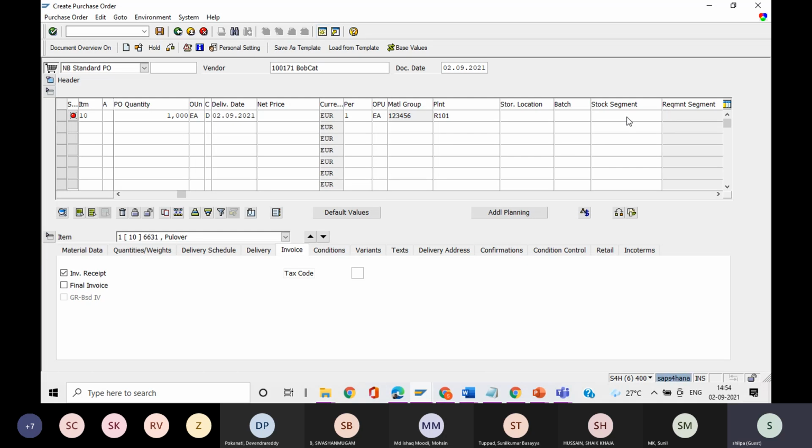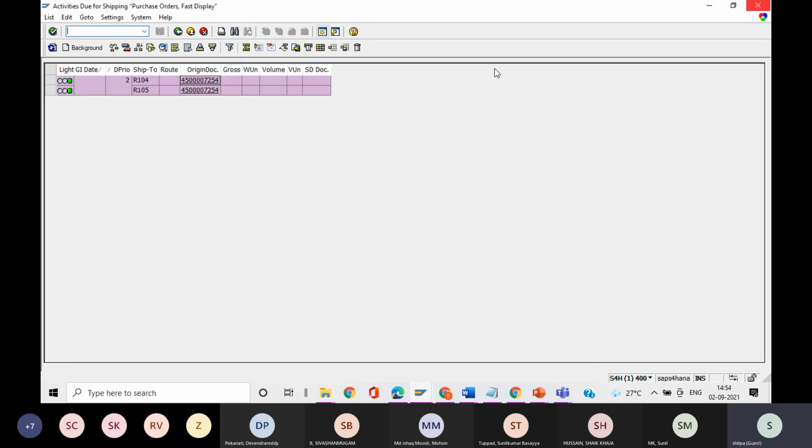Okay, this is something else. Stock segment and all, I'm not sure. We don't use it in retail. Let's not use this article. Okay. For now, just remember till here. After this, the next steps we'll see in the next one. When we are creating a CPO, that time we'll see.